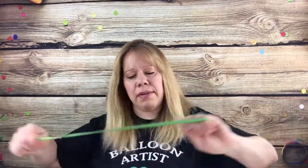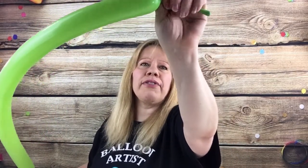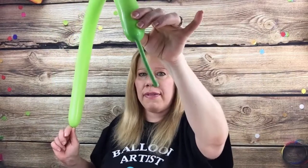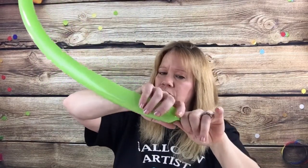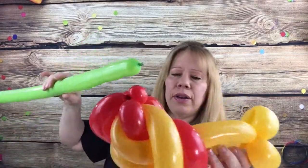Now we're going to take the lime green 260. Stretch it a couple times and inflate it the whole way again. This one you need to have enough slack to get the whole way around. Start letting the air out and squeeze this down to five fingers of tail — not four. You need five because you need a little more slack in this lime green one for the fins. Make sure it's mushy, let an extra little puff out if you need to, then tie it. Start at the tail of the balloon and twist it around — just take the knot and twist it around there.